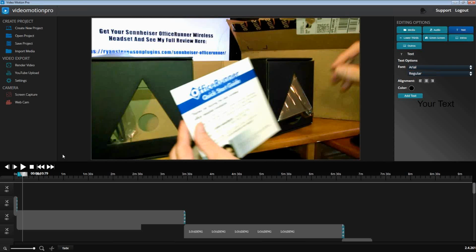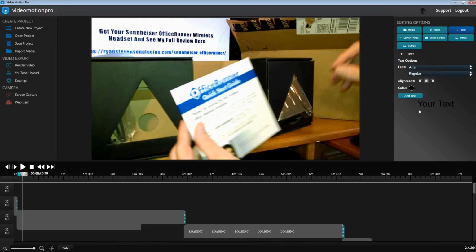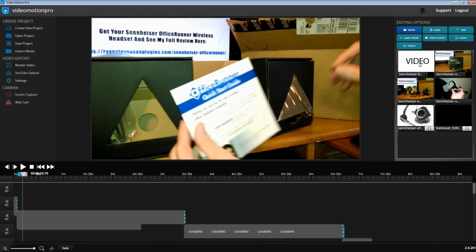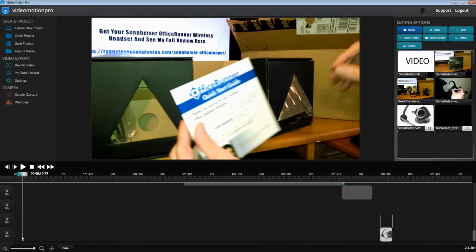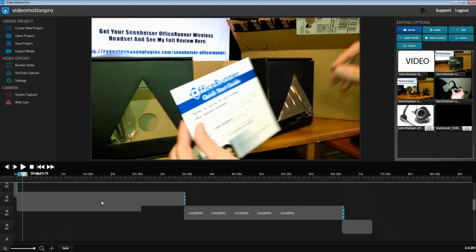There's actually two different ways you can go about doing this. You can do something as simple as a screen capture right here. Record your screen, and instead of using the video, what you would do is drag that video down here and it would show up at the bottom. As long as it's at the bottom, all the other videos up here are going to be the ones that display, but that very last video from your screen capture would still play its audio over top of it.